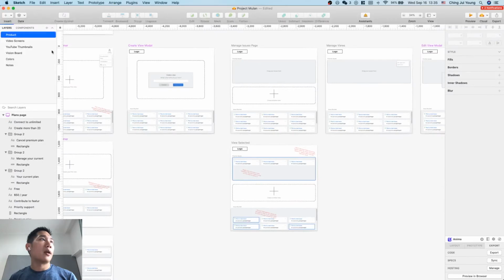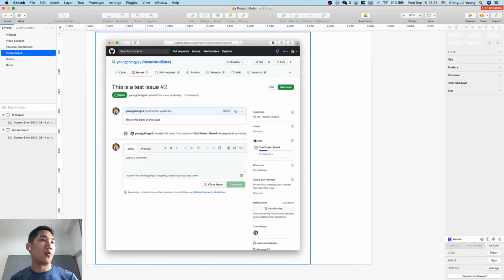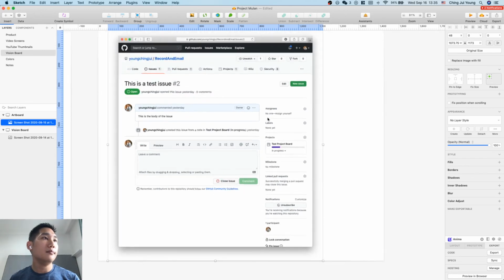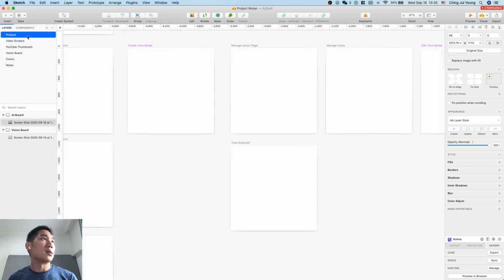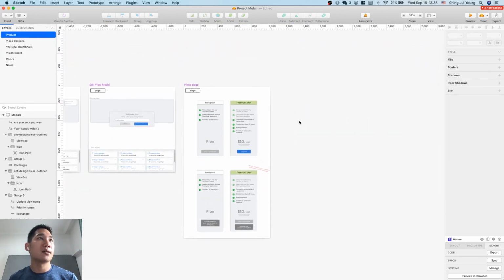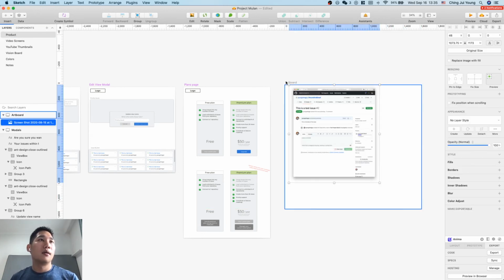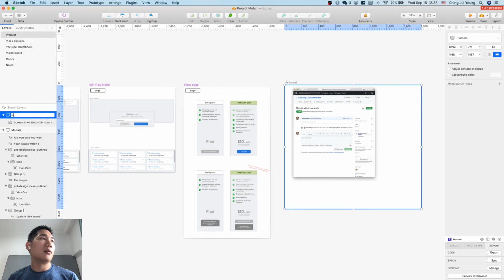I think I already have a screenshot here on my vision board. Yes, we can use this. Okay, I'm just going to use this here so I don't have to redesign all the elements. This is going to be the GitHub issue modal, issue details modal.